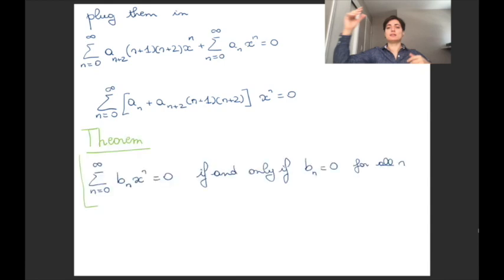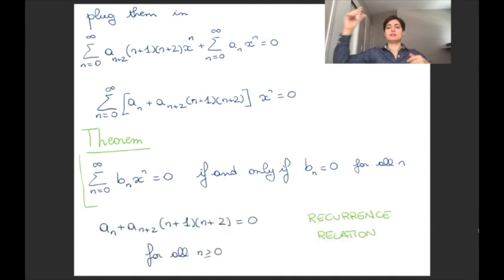There is a theorem that we're revising in the video about introduction of power series that says that if a power series is equal to 0, then all its coefficients are equal to 0. And vice versa, this is the only situation in which the power series is 0 and the only situation in which the coefficients are equal to 0. So for our case, what it means is that we have a power series with unknown coefficients, but we know that the power series is equal to 0. So we know that every single coefficient needs to be equal to 0.